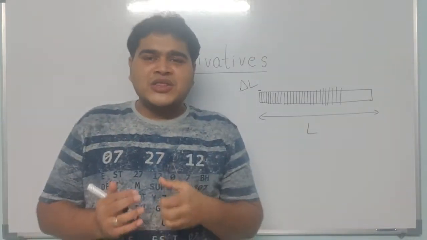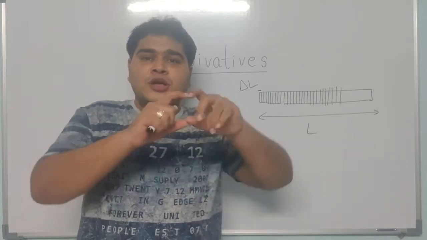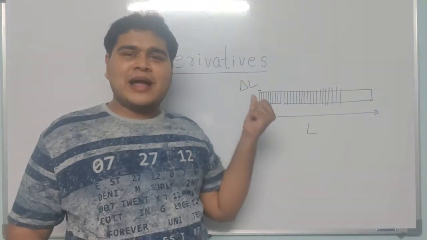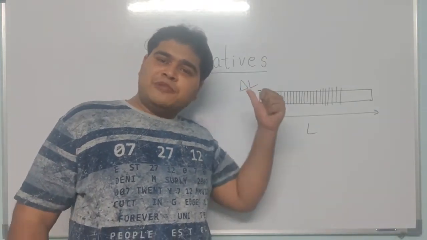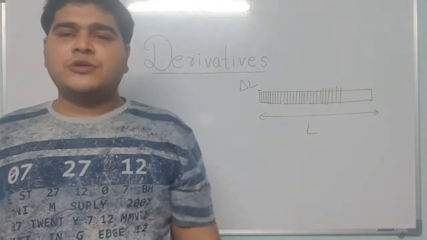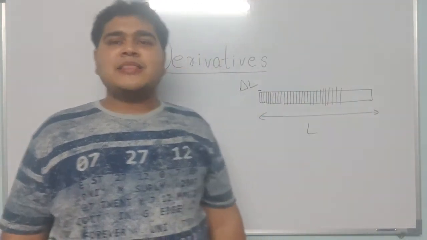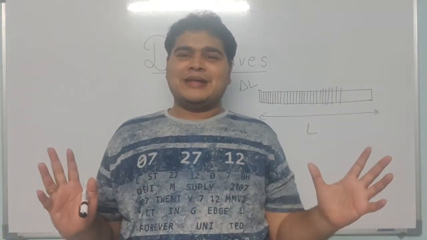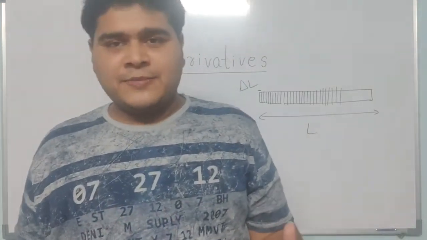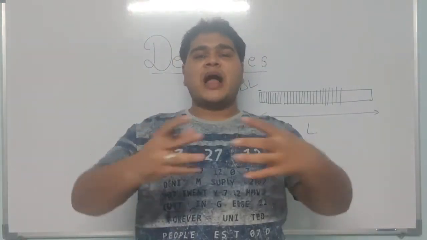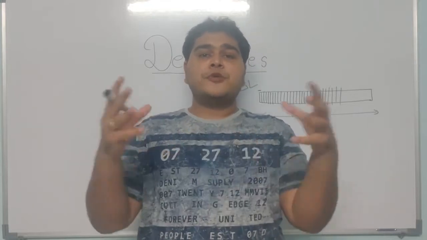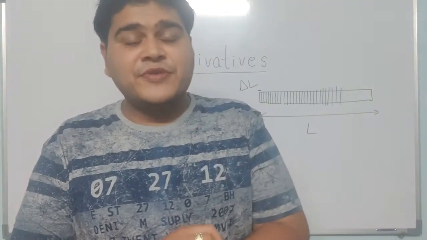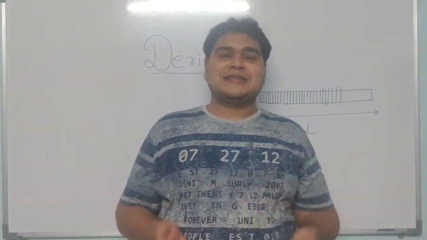So guys, don't you think with this, we are not talking about the huge problem of L, we are talking about the tiny problem of delta L. And whatever solution we apply for that delta L, we apply the same solution for all the delta L's, and then we find the solution to that big huge L. Isn't it sounding so great? Yes, derivative is that great. Basically, you are breaking your entire problem into small parts, and on those small parts you are applying the formulas to get the final answer.